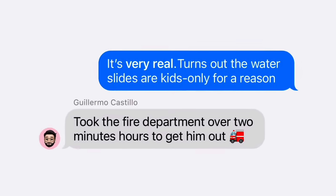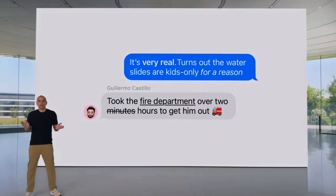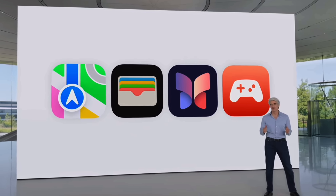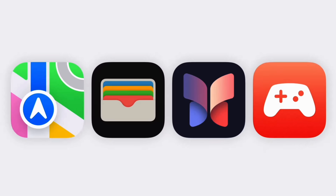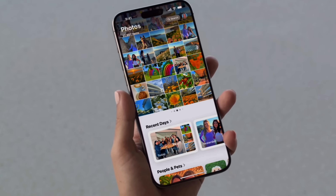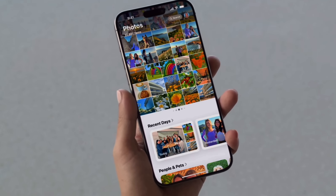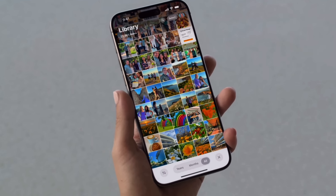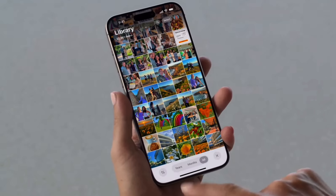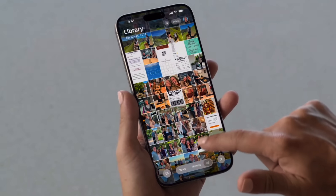We also got some updates to Mail, Maps, and the Wallet application for better integration and new event tickets. We got a new Journal update so you can now search old journal entries, giving a little more feature depth to the journals app. And they redesigned the Photos application in totality, making it easier to use by adding a new view on the bottom third of the screen and being able to cut out screenshots and receipts that aren't applicable to whatever you're searching.